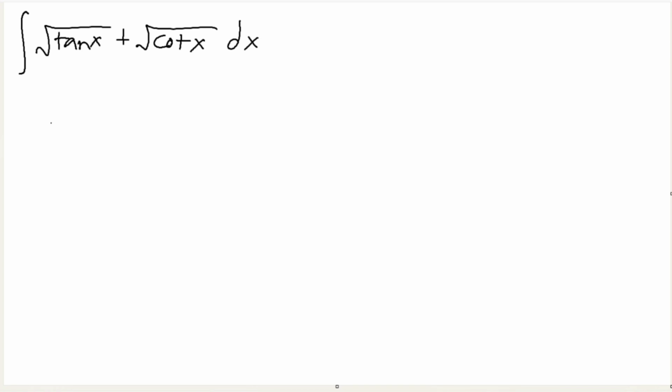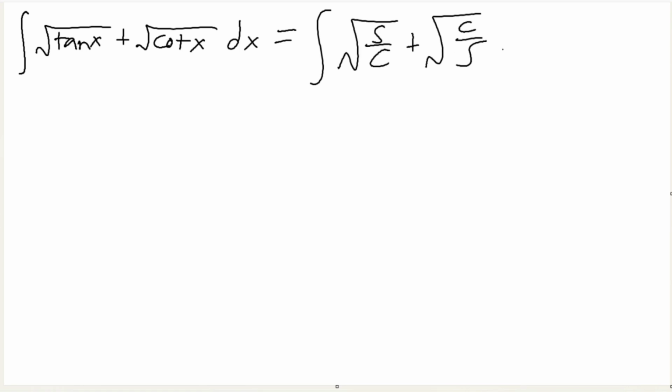Now, you're probably seeing this and you're like, oh, I'm having flashbacks. It's one of these ugly engineering integrals. Calm down. Let's turn this in terms of sine and cosine. And we see that this is like sine cosine over sine plus cosine. Ooh, what does this look like? What does this look like to you?